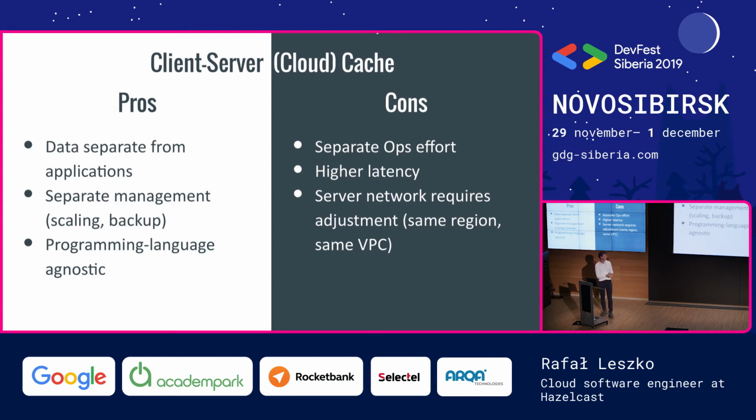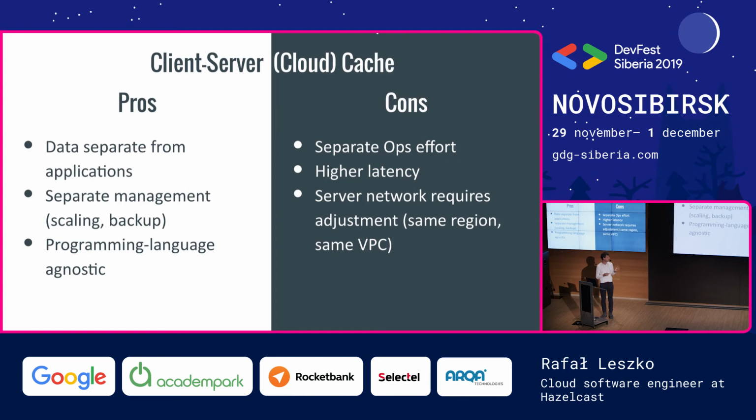Pros and cons of the client server and the cloud version. From the good sides, we have finally data is separated from the application cache, which is usually a must for big organization at least. We have separate management, so we can scale up. We can do some auto-scaling of the caching cluster.